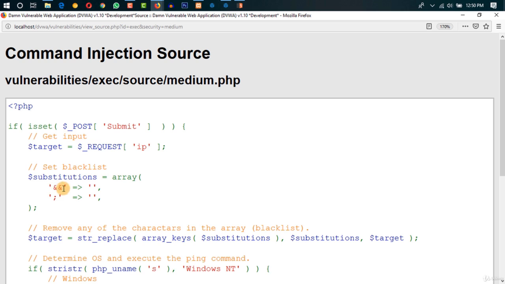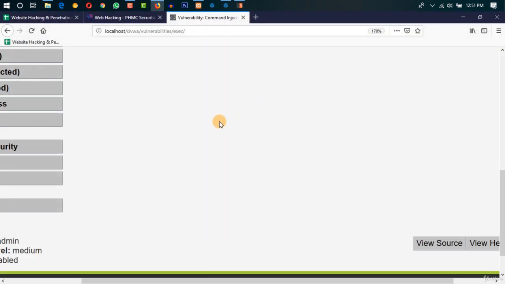Can you use a pipe symbol? Yes. Those can be used, right? Now in the first case, the semicolon was not blacklisted, but it is not rendering in my case. And that can happen. It sometimes happens, right? When one thing doesn't work, you use the second thing. In this case, these two will not work, but the pipe symbol should work. So let's try the pipe symbol.